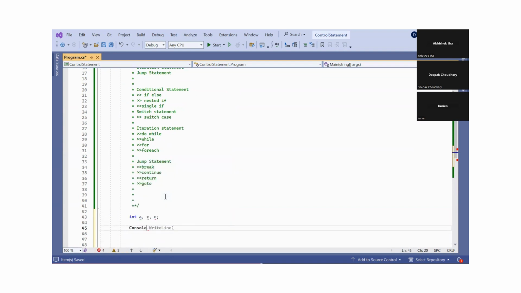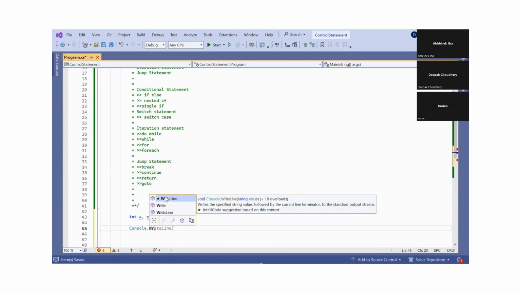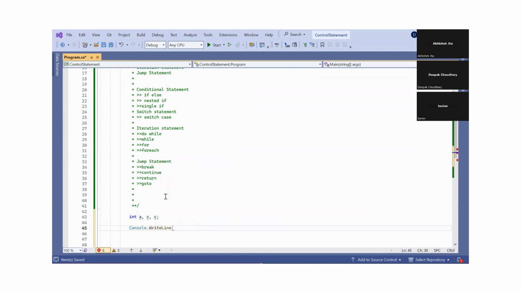Now I want to take the input of these 3 variables from the user. So I just wrote the line here, enter the 3 values. Any question? Okay.